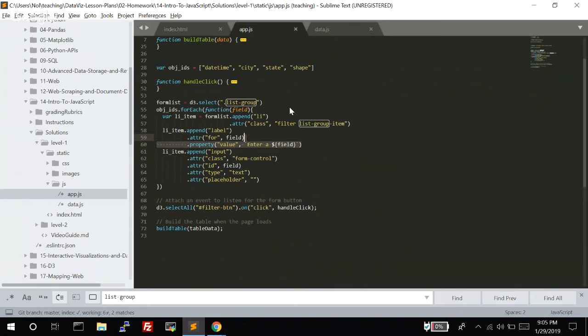Once you know how your tools work, you can figure out why you did not get the output you expected. So for example, in this case, I expected this line to set the value of the label objects to enter a field. That didn't happen. My understanding of this property method is incorrect. In order for me to debug this, I need to understand it. That's the first step I would take. Does that make sense? Yes, it does.